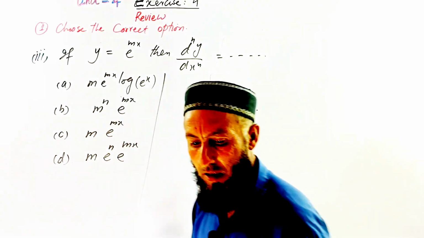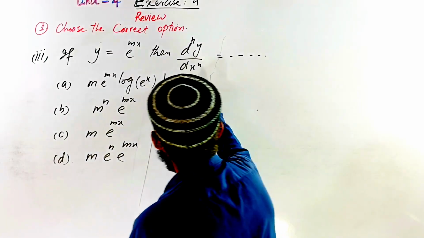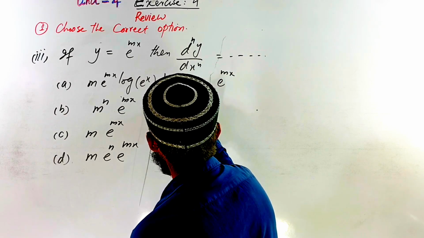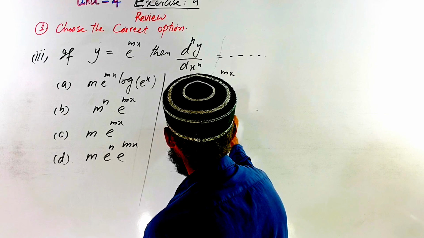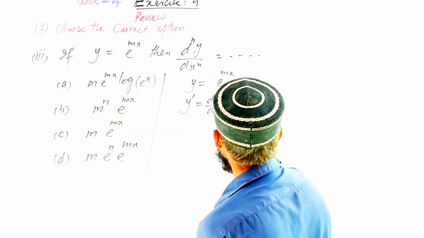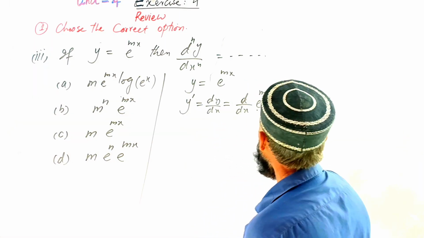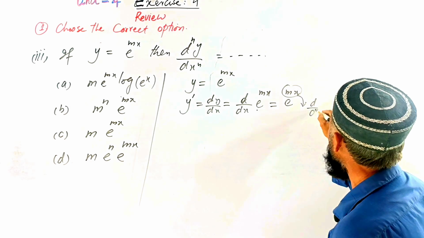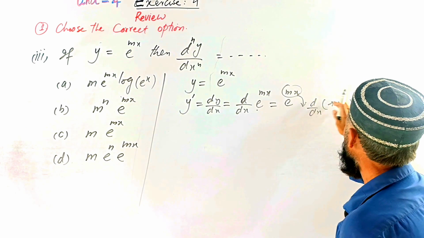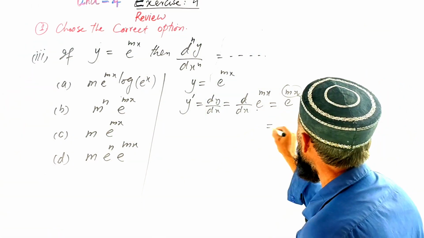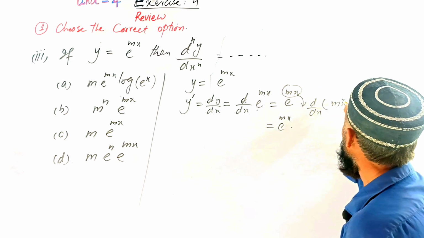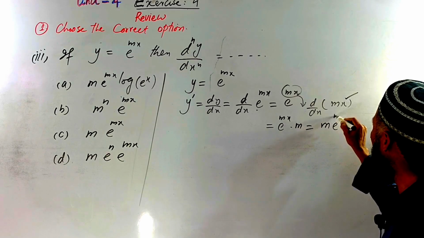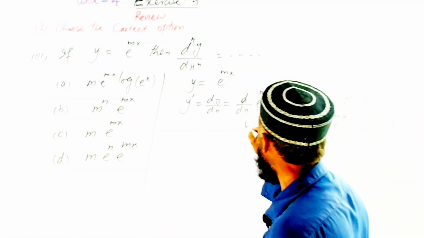Now here we are trying to solve this question. y is equal to e power mx, and we are taking the first derivative, dy by dx. We are differentiating with respect to x: dy by dx of e power mx. So e power mx, and further we take the derivative of mx. We get e power mx into m, x derivative is 1, and 1 multiplied by m, so we get m e power mx, that is the first derivative.